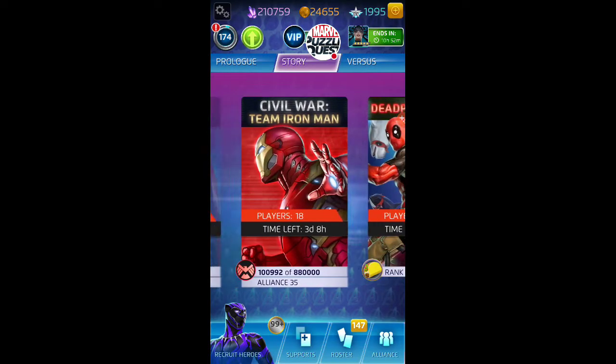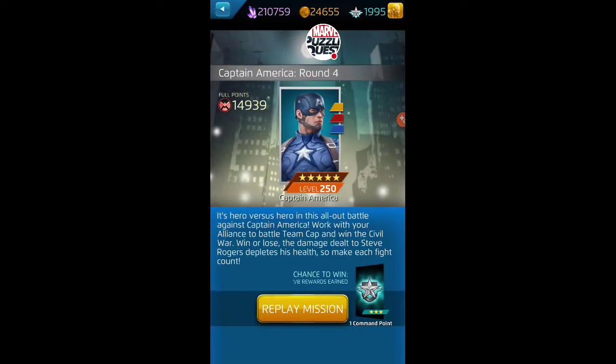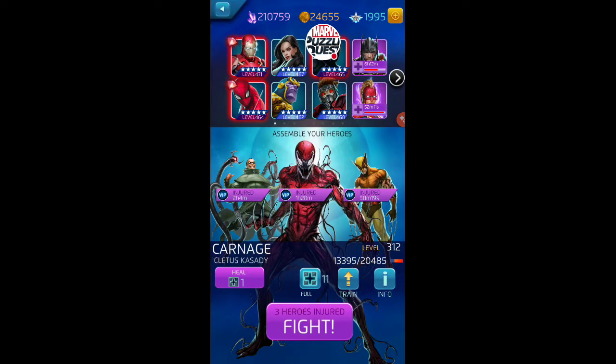Let's go into a boss battle in Civil War on the Team Iron Man side. And we're going to take on, I like how the icon here is placed right on Captain America's shield. So in round 4, he's up to 14,900 health. And we're going to take him on.